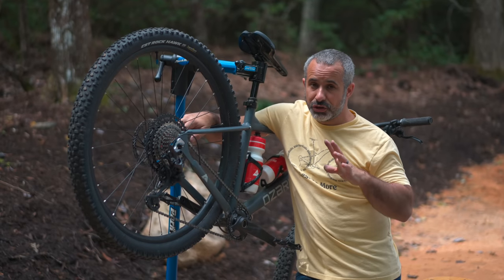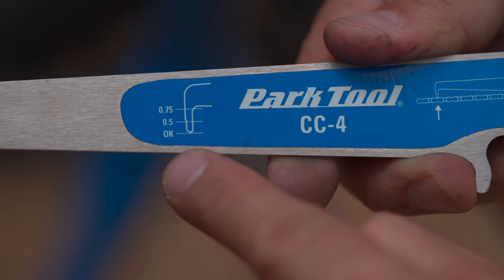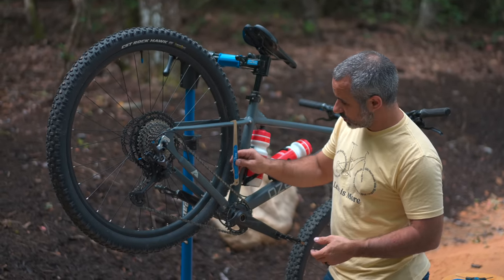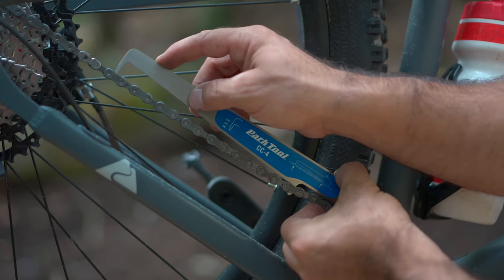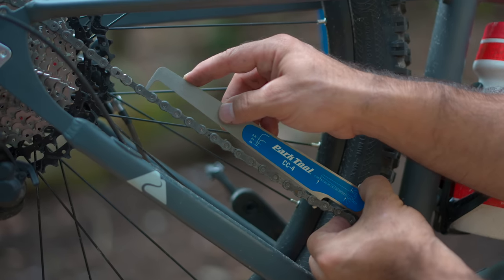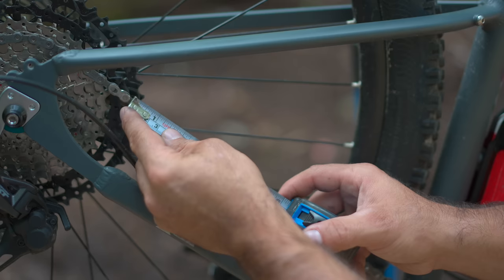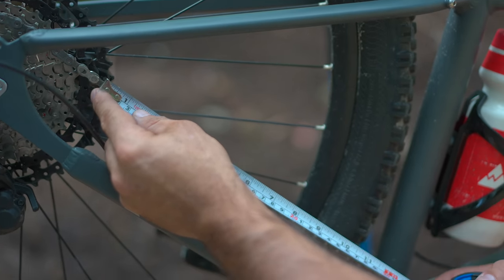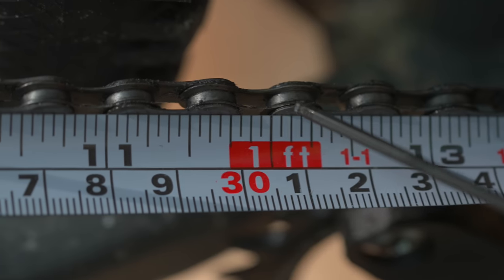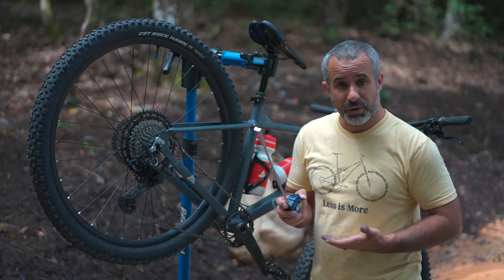Now that we've got through all of that, let me show you a few finer points about drivetrain issues. A chain wear checker doesn't cost very much — you can pick one up on Amazon and check if your chain is worn out by inserting it into the chain and seeing whether you can insert the probe. The deeper you can insert it, the more worn out the chain is. There's another way you can check: hook your tape measure onto your chain, stretch it out to 12 inches, and at the 12-inch mark it should fall exactly on the edge of a chain link. If the chain link is a little longer — like an eighth of an inch or even a sixteenth of an inch — your chain might be worn out and it's time for a new one.